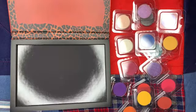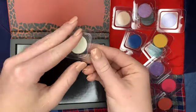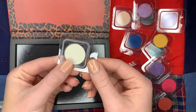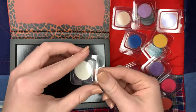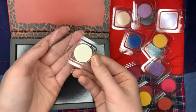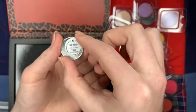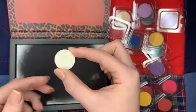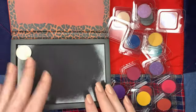Okay, so the first thing that I definitely knew I wanted in my custom palette was a white shimmery shade, just because I literally cannot complete a look without this. I feel like I always have to reach into another palette to get this shade. So if I was going to get a palette that I want to use often, I knew I needed this. And this is in the shade Now and Zen. It's just a shimmery white color. And I want to put that up at the top just because I want that to be right there for me to see and everything.